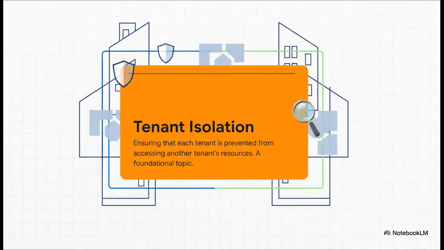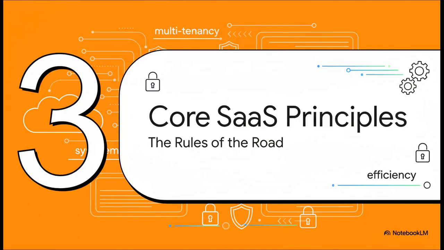And look, this part is absolutely non-negotiable. It doesn't matter if you pick the house or the apartment building, you have to build rock-solid architectural walls. Tenant isolation has to be perfect. Because a breach where one customer sees another customer's data could be a catastrophic game-over event for any SaaS business. So, how do you actually build a system like this that's both efficient and secure?